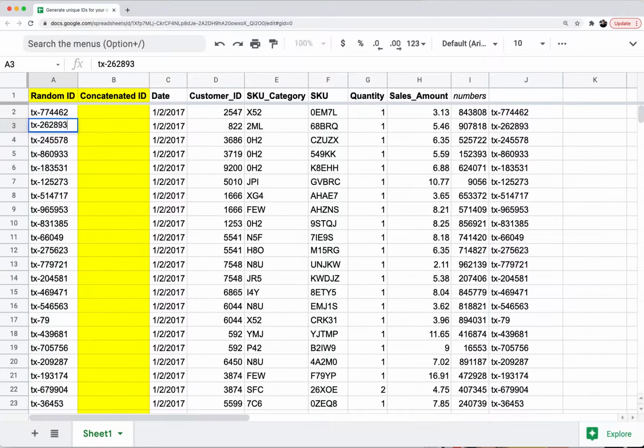And notice how now these are all hard-coded numbers and not formulaic based on the RAND formula I created in column I.